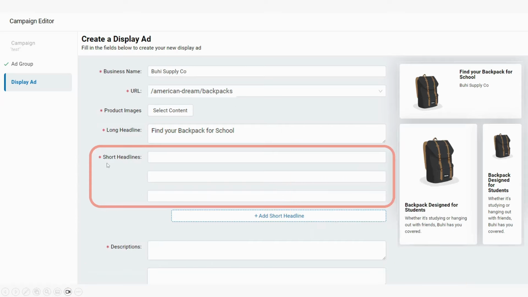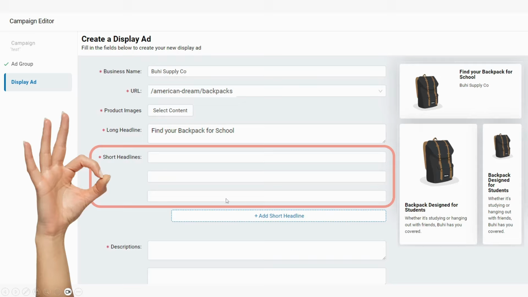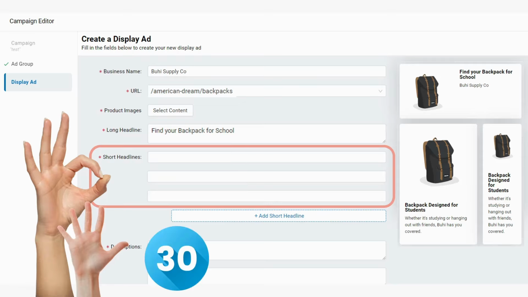All right, so second, we have our short headlines. Here, you want to aim for a minimum of 3 headlines, but by clicking add, you can go up to 5. Each headline should not exceed 30 characters. And just like you do with your long headline and descriptions, you also want to watch out for your punctuation, your capitalization, your spell check. You want to make sure that everything is pristine, right? It's looking neat, because if you have poor grammar, poor spelling, poor capitalization or other design features, it hurts your credibility and it looks like a scam and nobody wants to click on it. Okay, so don't forget that when you're going through everything.